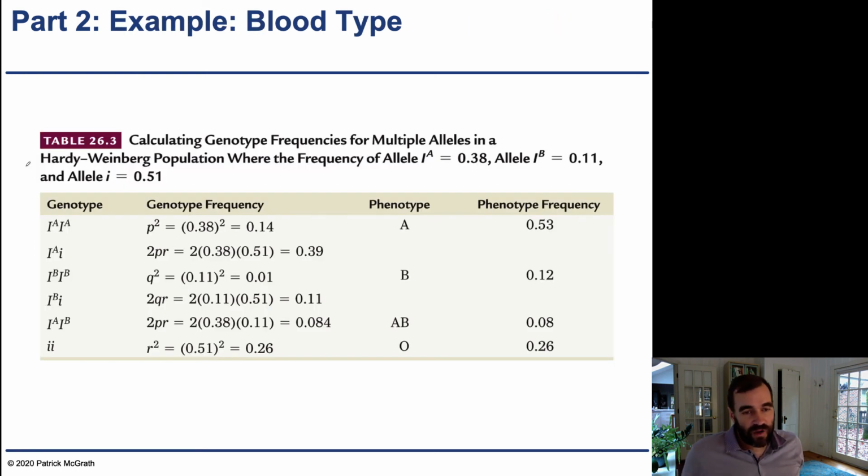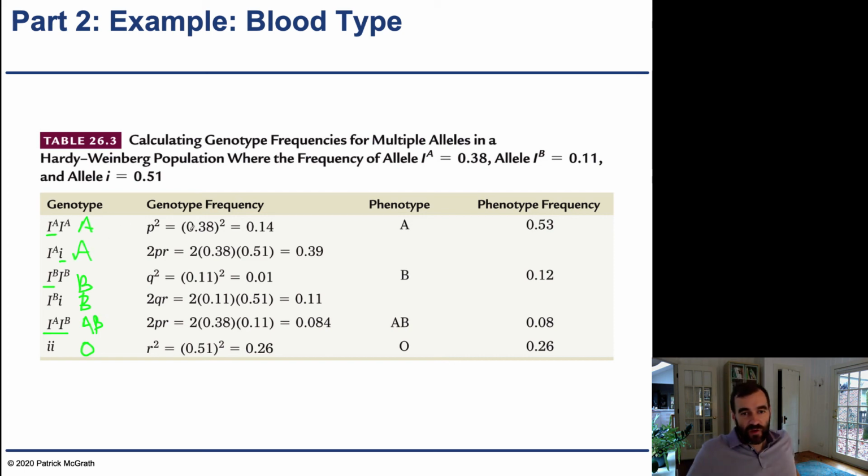All right, so how can we use that? An example is blood type. Blood type is an example of a 3-allele locus. Just as a reminder, there's the IA, which confers the A blood type, IB, which confers the B blood type, and then the little i recessive. A and B are codominant to each other, so if you have both alleles, your blood type is AB. Little i is recessive, so only if you're homozygous recessive do you have the O blood type. The blood types for these, as a reminder, are given as so.